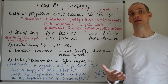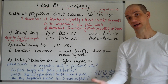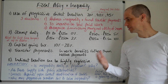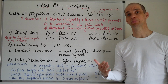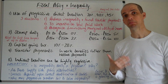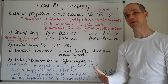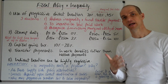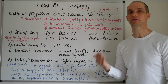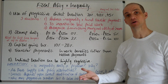Means testing, of course, meaning that you are testing those people's abilities to actually engage in economic activity, that is work. And of course that is quite controversial and there is real scrutiny for those individuals who might not be in a good place anyway. Okay, but nevertheless, these welfare payments do help to actually support the most vulnerable in society. Is there the potential to possibly move to further work-related benefits? It's a difficult one, but nevertheless that has been a key focus because having in-work benefits once again ensures that incentives are right to actually reward people that are working hard.